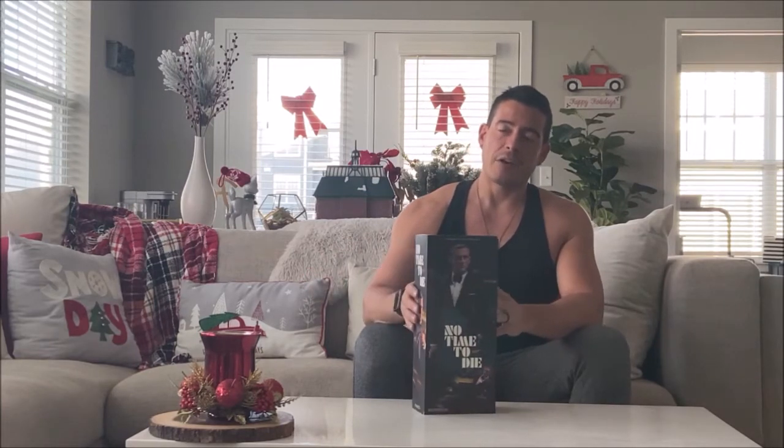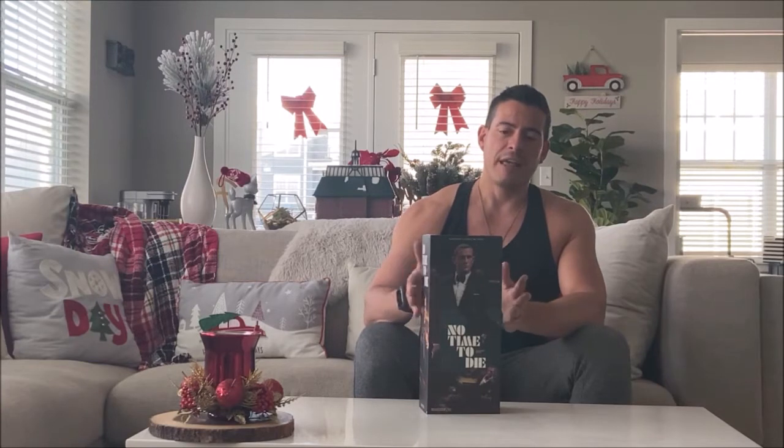This figure is in honor of the new film that was originally supposed to come out last April, then it became November, now it's next year — I don't even bother anymore, it's gonna come out when it's gonna come out. I also already have a James Bond figure that I'm going to do a side-by-side with, to see if it beats out the figure I already have. I've done this type of review before, possibly replacing a figure I already have, and we'll see if this one is worthy.